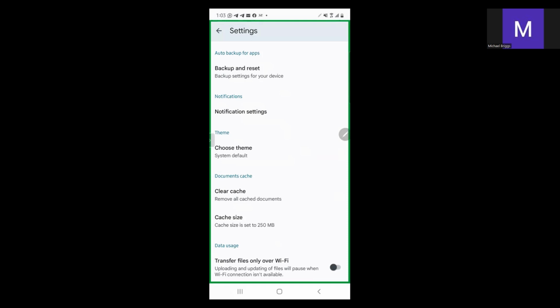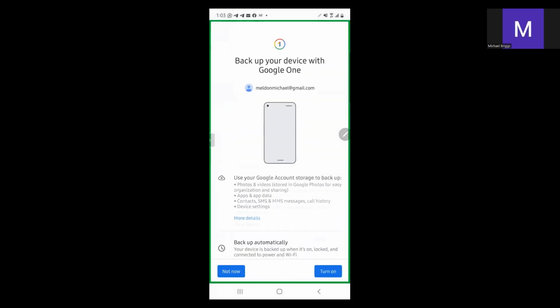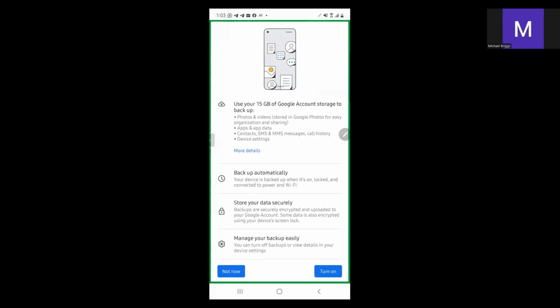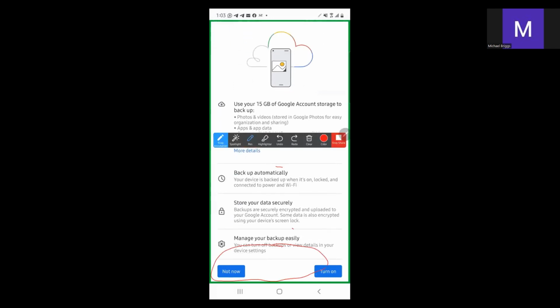In fact, it wouldn't, because the backup settings already say it's turned off. So I will not click on turn it on, because the moment I click on turn it on, it begins to upload all the files or pictures I've taken on this device.